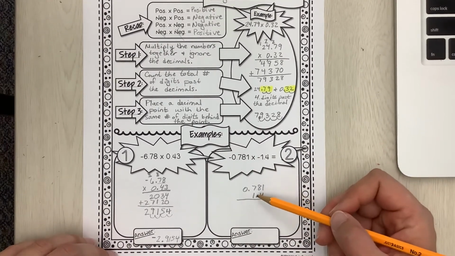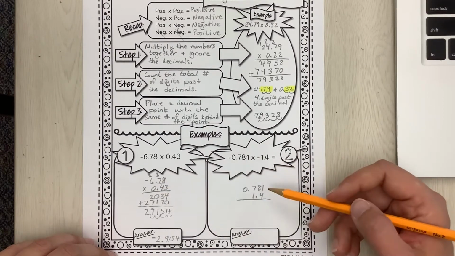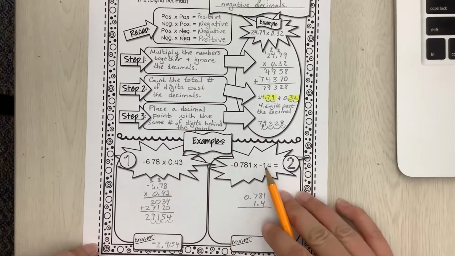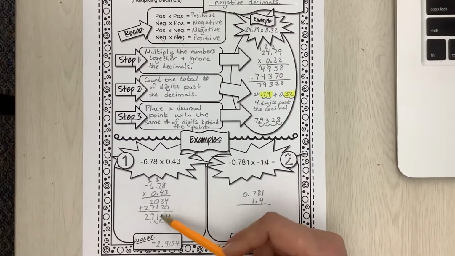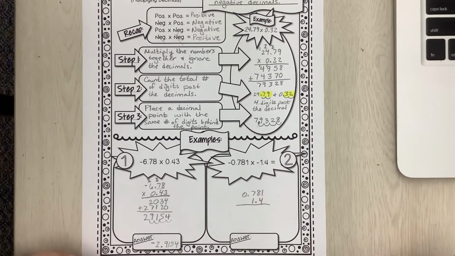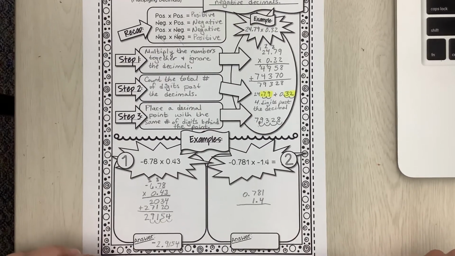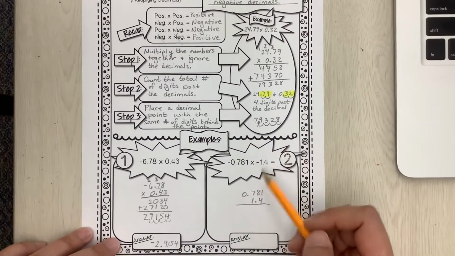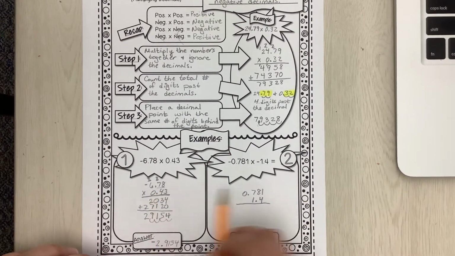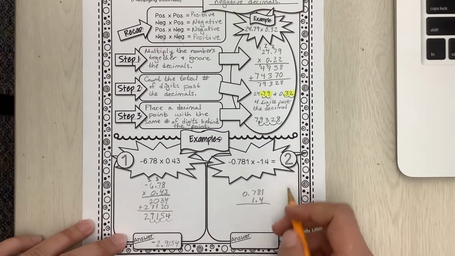If you notice, I did not line up my decimals. They are not perfectly on top of each other. Because remember, it doesn't matter. We're ignoring the decimals with multiplication because we add in the decimal at the end later on. But when you did addition and subtraction yesterday, you had to line up the decimal. So keep that in mind. Adding and subtracting, line up the decimal. Multiplying, it's okay to not line up the decimal. If it works out, great. If it doesn't work out, that's okay. All right, so let's go ahead and answer this one.